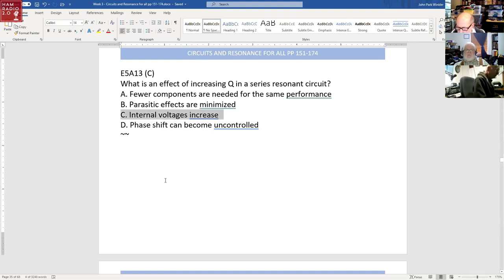And the answer is internal voltages increase. It doesn't have anything to do with number of components. It doesn't have anything to do with parasitic effects. It doesn't have anything to do with phase shift. It's just the internal voltages across the inductance and capacitance.